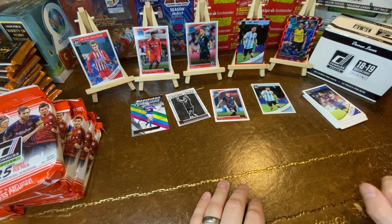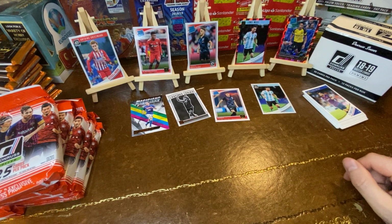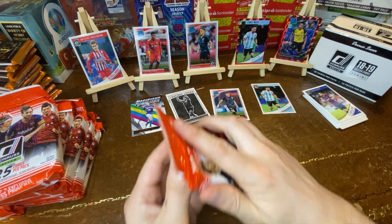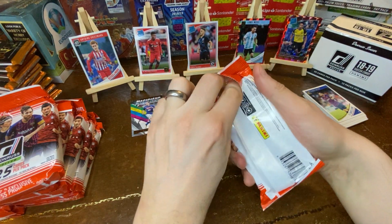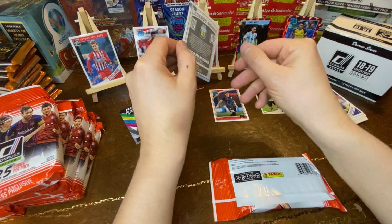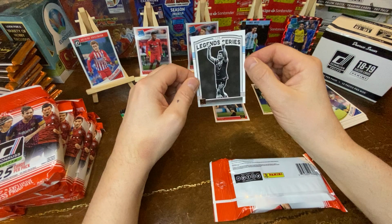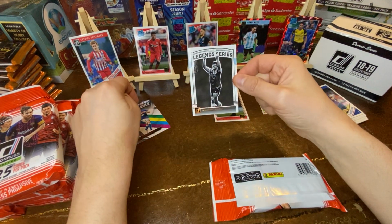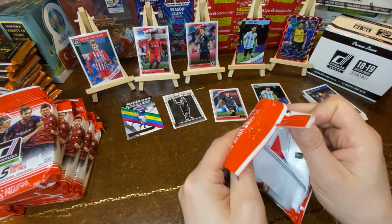So I'm not going to open loads of these because I think this would be quite a fun box break, because you've got countries and you've got clubs as well, so it's a nice mix. And you have got some great cards in here as well. These cards, the Legend Series card, were probably going for 30, 40 quid, maybe 25, 30 now, maybe people have calmed down a little bit. But still, that's another one.